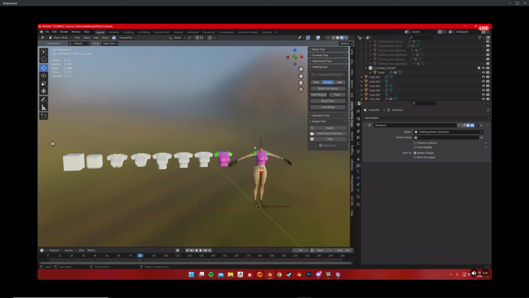So all you need to do is just make your mesh, and you've got a product. Clothing is possibly the most complicated type of item to make from a meshing point of view. Furniture and maybe accessories as well, they're the simplest. So yeah, start with those.